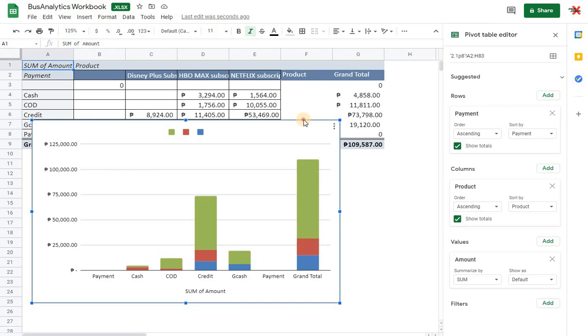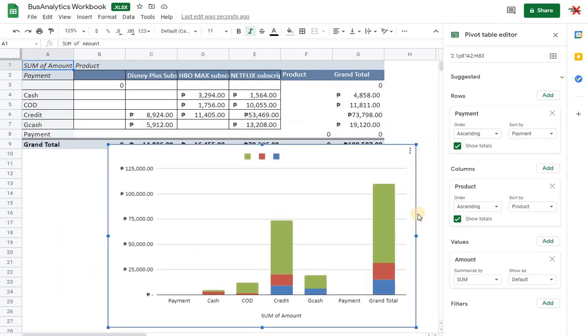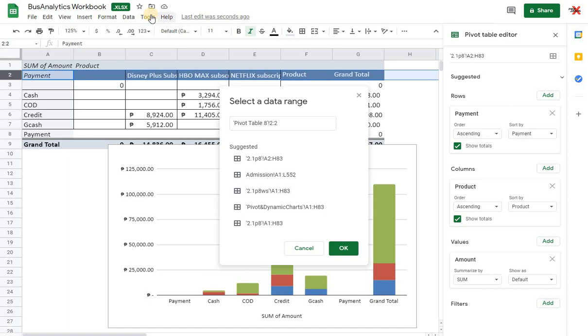So notice that when I pulled up the chart, it's already pre-selected. It already selected the data I have for my pivot. But at any time, you can actually edit the area here in the chart area. Okay, you can just change this if you would want. Now, as I was saying, any changes that we will make in our data would also reflect in the chart.